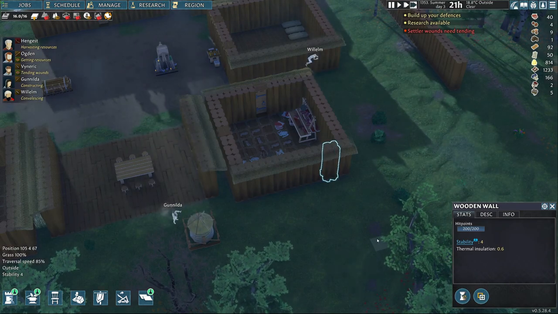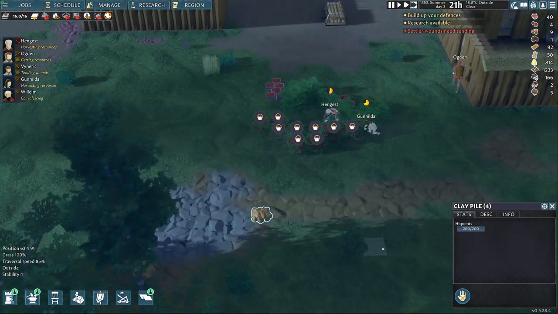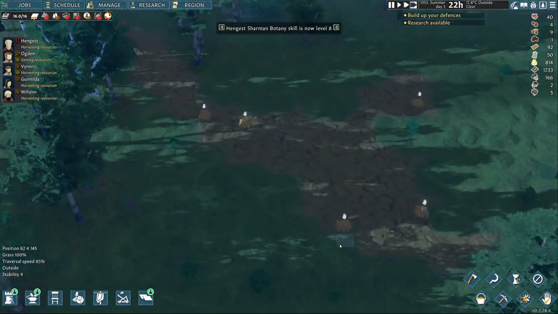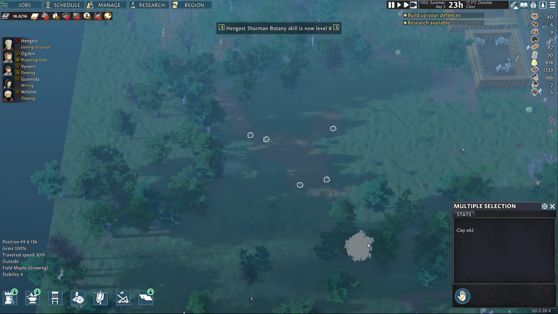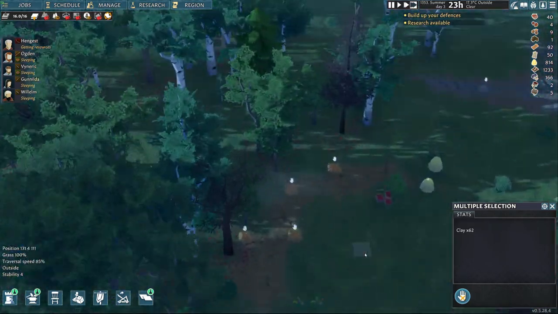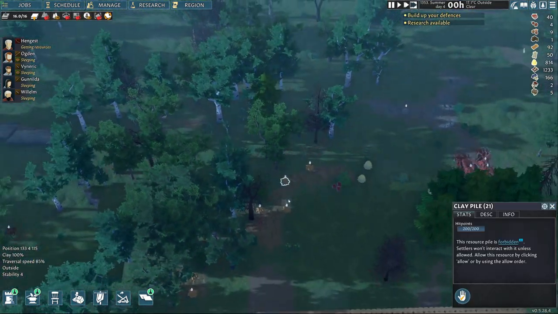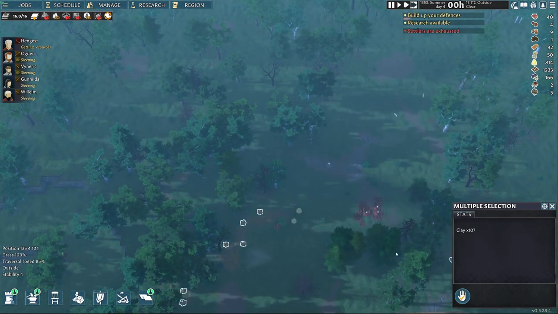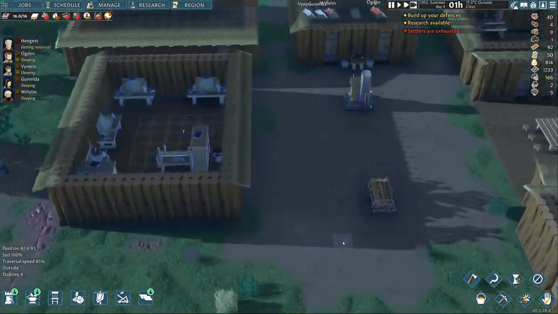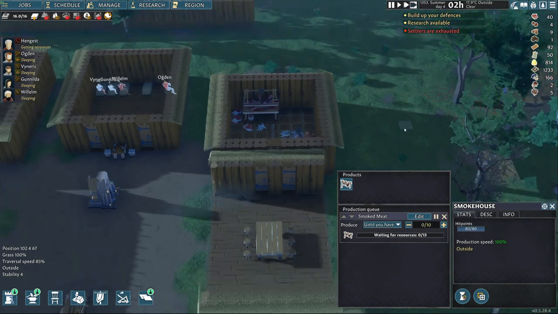Can you change it? No, you have to deconstruct. Well, the thing is, need to grab some clay. Yep, got 62 of them. Yep, so right now I'm getting all the clays I can. So you need to make one. That'd be fine.